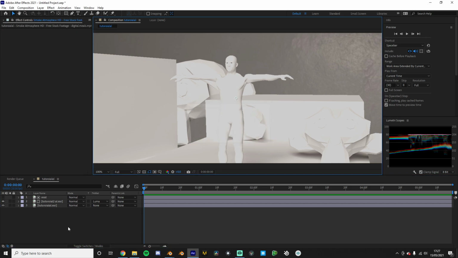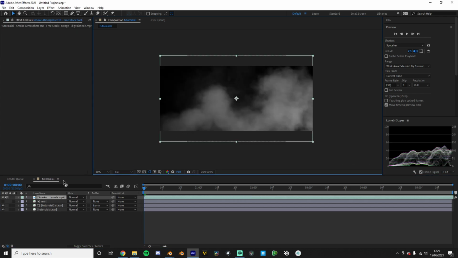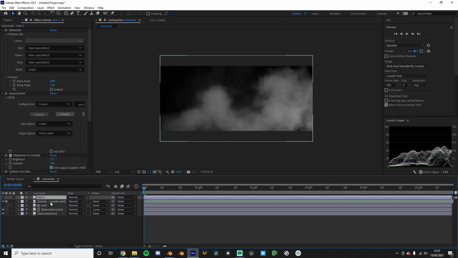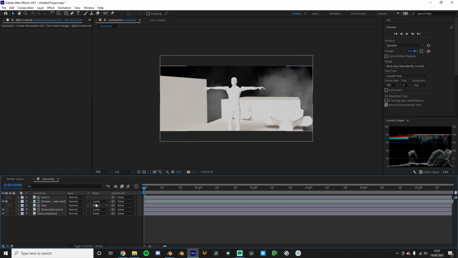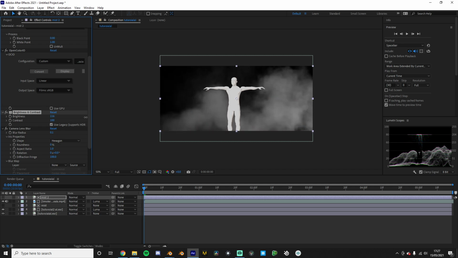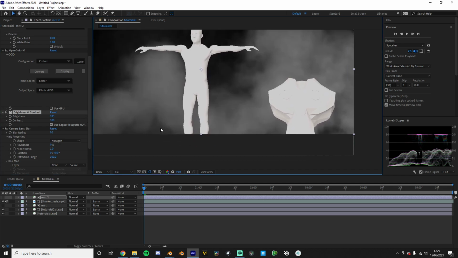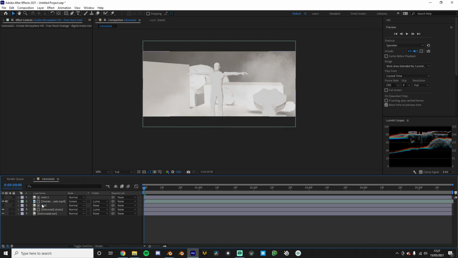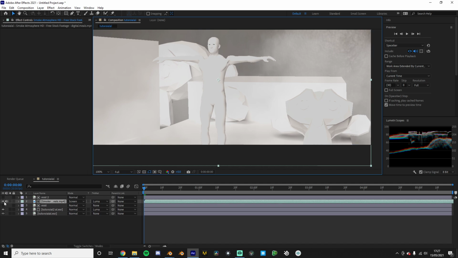Bring in this really low quality smoke asset, and what I can do is use the same mist pass and set this to Luma Matte as well, and I can just control where I want this mist to be. So I want it to be right here in the middle of the monkey, but I have to set it to screen to get rid of the black, and now I have this mist covering it all up.